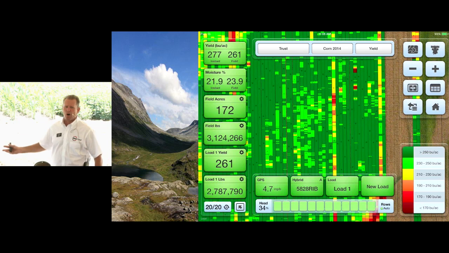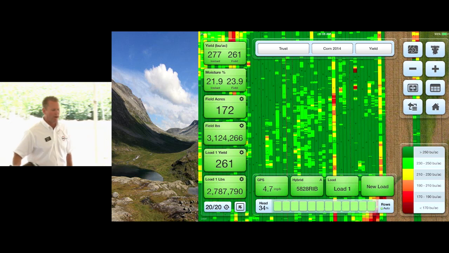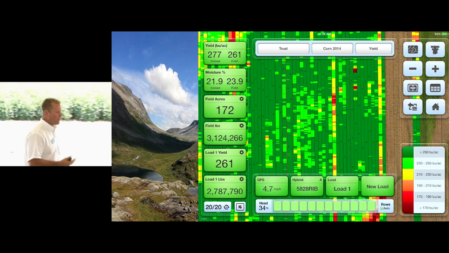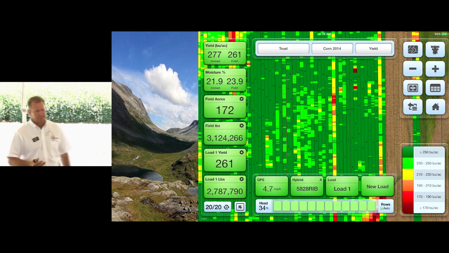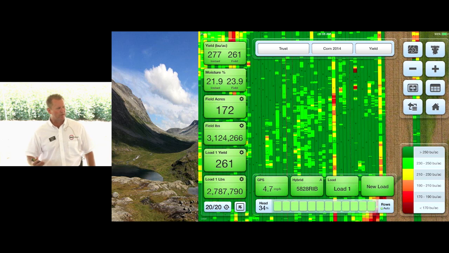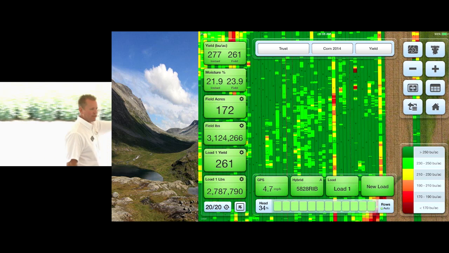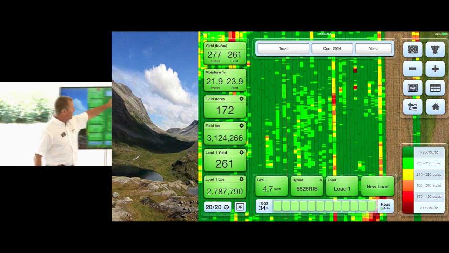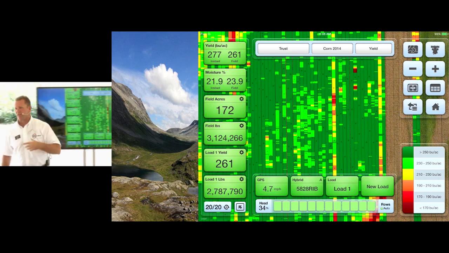That's a standard fall applied anhydrous with an inhibitor program followed up with about 30 pounds of weed and feed. So the fact of the matter is we were shooting for about 220 bushel yield goal, and we achieved it in those strips. So we got 220 here. So my question to all of you is, should I be happy with that? And the answer is obviously no.